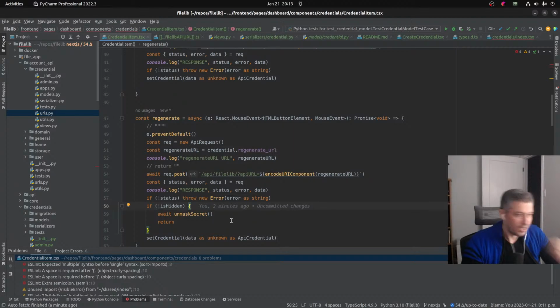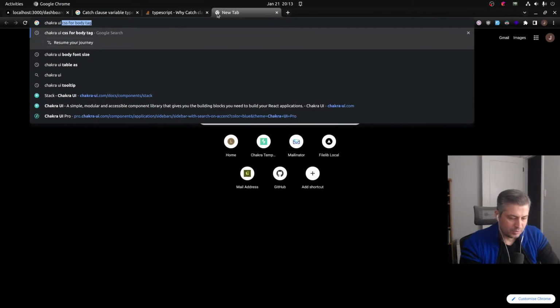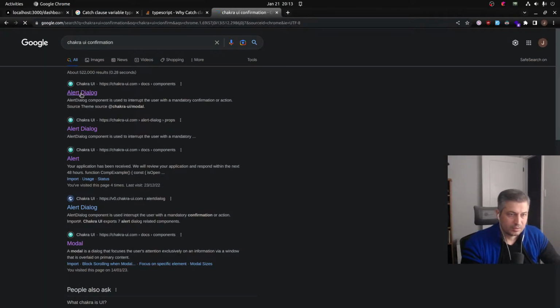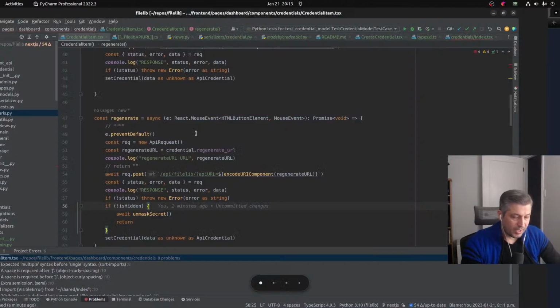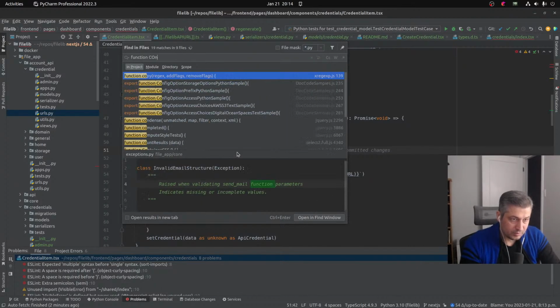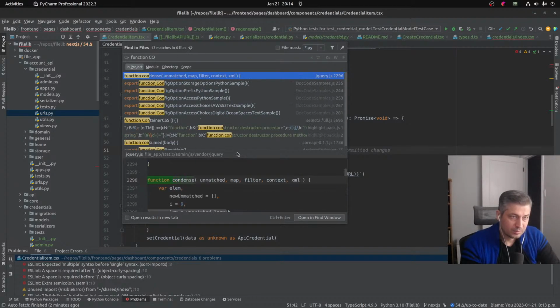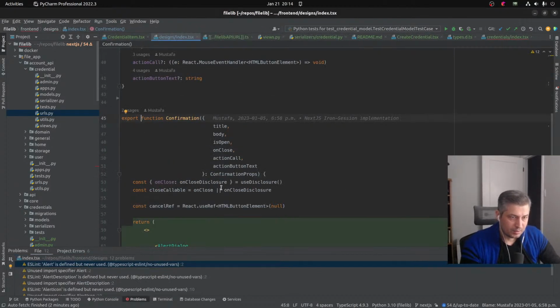Okay, so now we need to do a confirmation box, right? So let's do Chakra UI confirmation, alert dialog. That's too much of a problem. Oh shit, I do have one. Function confirmation. Yeah, I have it here. Where am I using this? This is apparently being used somewhere. I don't know where.